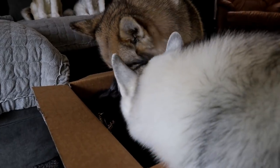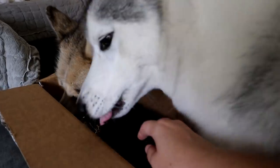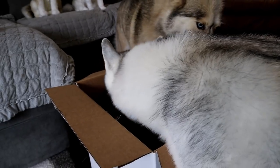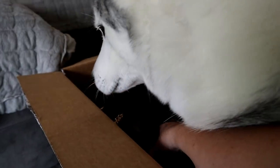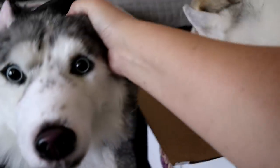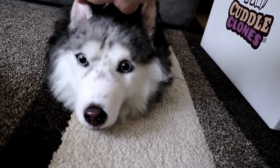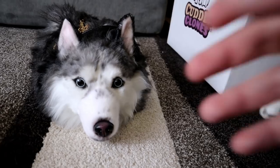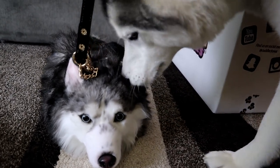Oh, I think the first one is actually Oakley! Can I pull it out? Alright, here we go! Oh my goodness! Now, I haven't pulled these out of the box yet so they have not been fluffed up. Give me a second, let me fluff this up! I guess I should tell you what it is if you can't figure it out — it's a purse! It's actually a little purse!